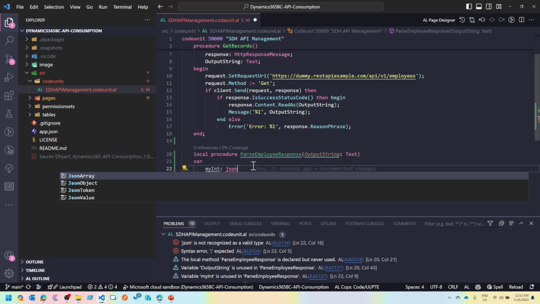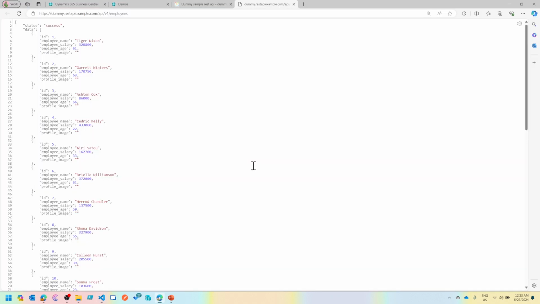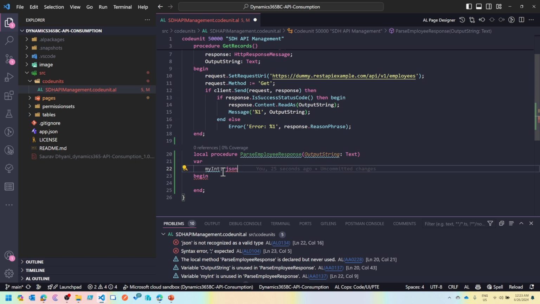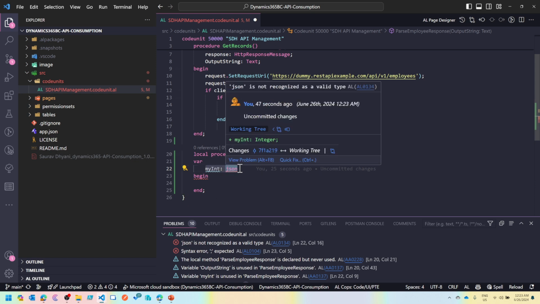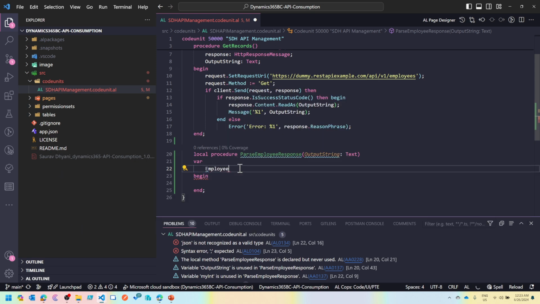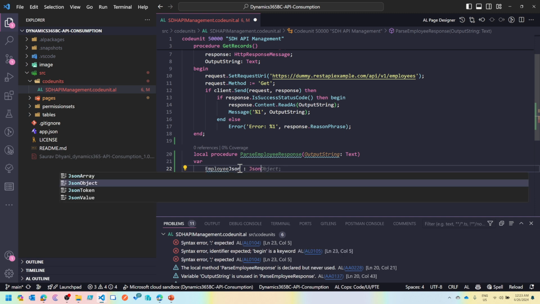The JSON object is a representation of an object, and the array is a representation of a JSON array. So the first thing that we are getting in the response is a JSON object. So first, let's try to create a JSON object, which is, let's say, EmployeeJson, and that becomes my JSON object.